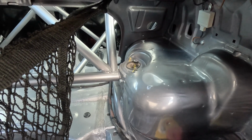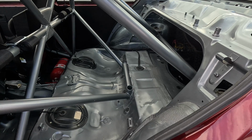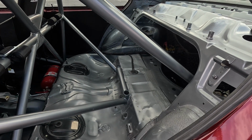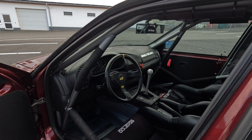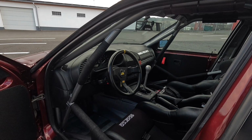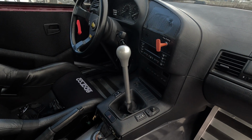Also, the cage is connected with the rear axle, which reinforces the top mounts and also reinforces the mounts for the rear subframe. Because everybody knows that the E36 has this issue of cracking mounts for the rear subframe, so this is sorted here with the cage mounts. Apart from that, this car also comes with all the FIA safety equipment like racing seats, a 6-point harness, a racing steering wheel, a Rally Group A short shifter, and other features.